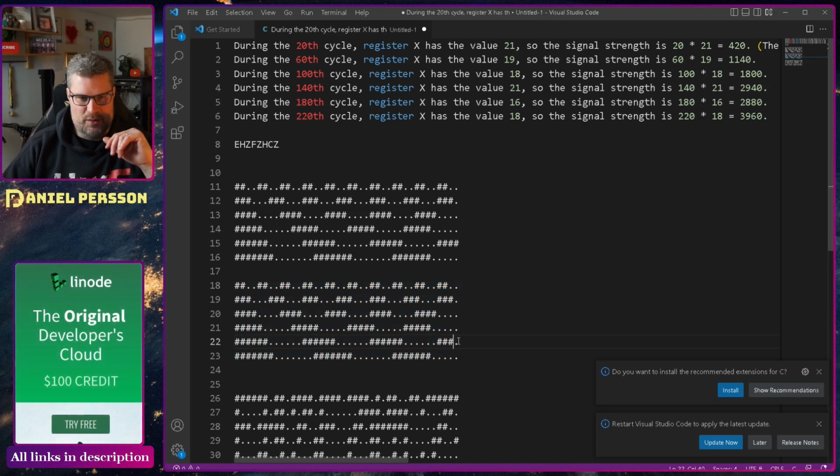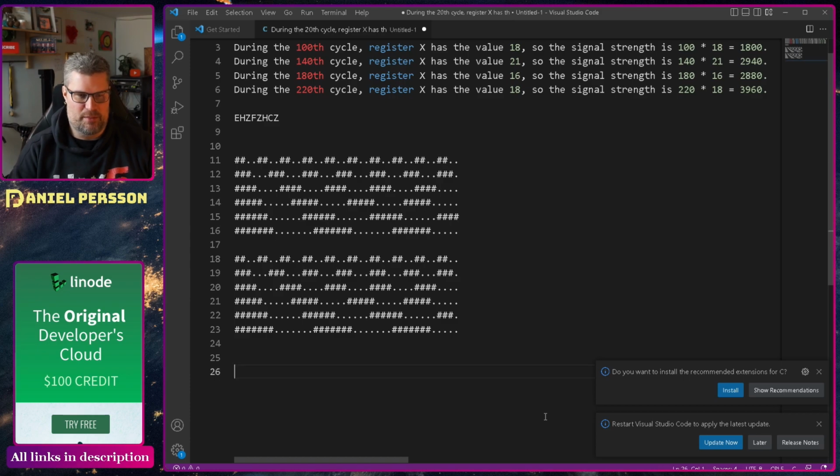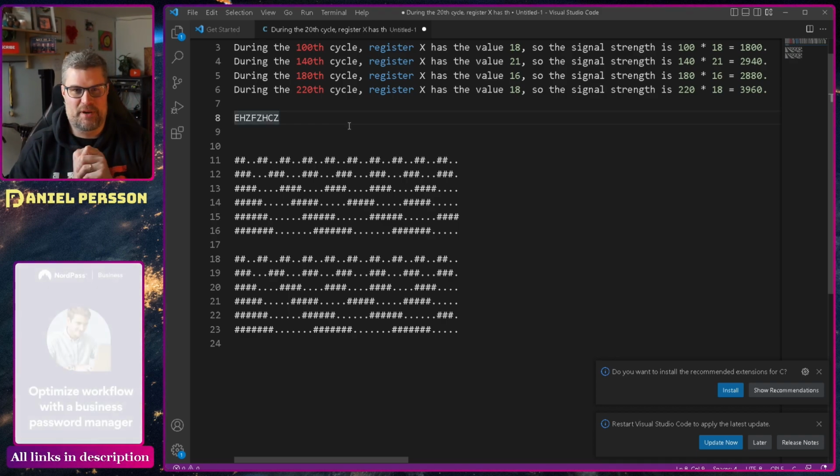And you see here that we have an error down here. This one should have been drawn, and we don't. But it's so close that the actual output that we get is still readable, which is just fine for this example. So we get the right letters and we can complete the actual puzzle for the day.